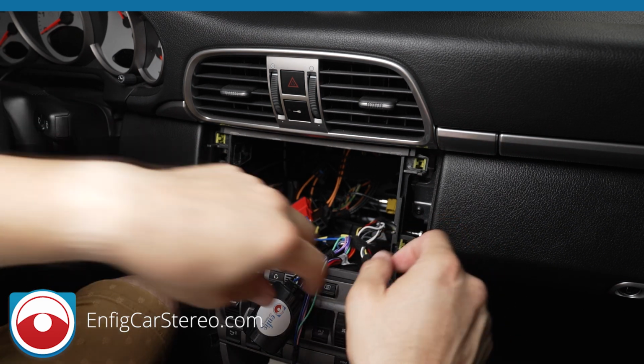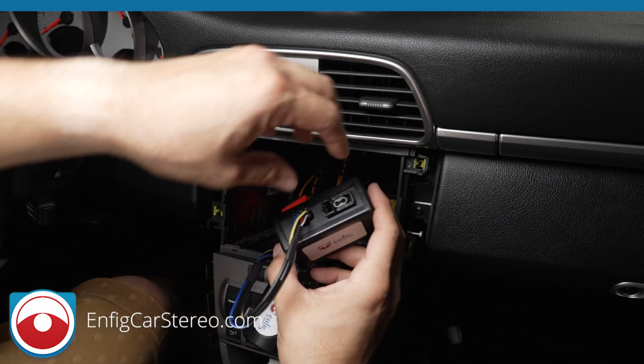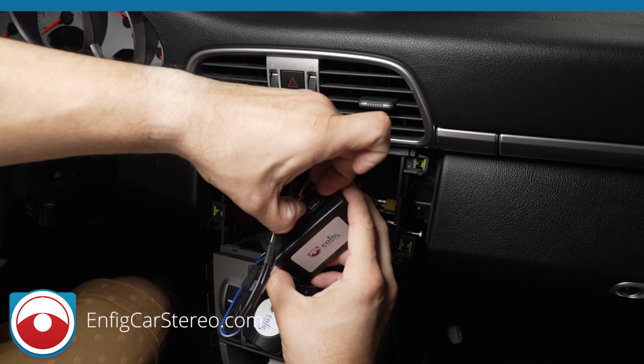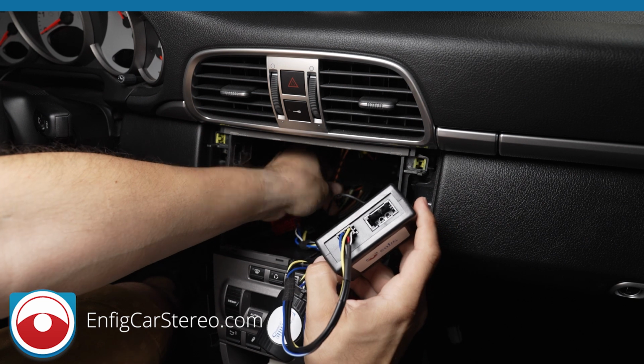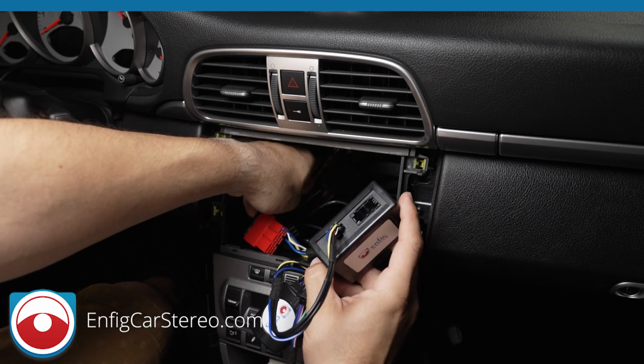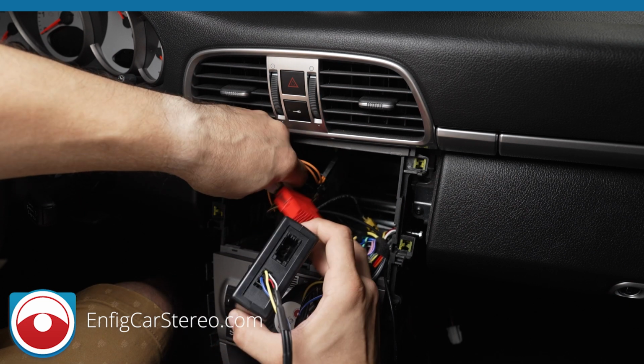All right, so now we have the fiber optic box. It'll come with this to protect it. You're just gonna pop this out. What this does is that it transfers the regular analog audio coming out of the radio into something fiber optic. So that way we can.